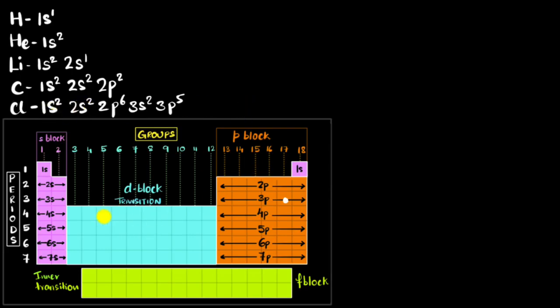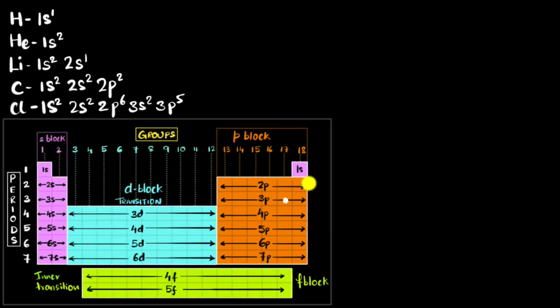All right, now let's look at what happens for D block and F block. You ready? What do you notice? You see a 3d over here, not 4d. This is a 4d, not 5d. It's one less. Why is that? That's because the electrons of the d orbital are never in the valence shell. They go into the core. So the important thing is that the electrons in the D block are always one level below the valence shell. And that's why this number is one less than the period. So that's the major difference, but the procedure and everything else stays the same.